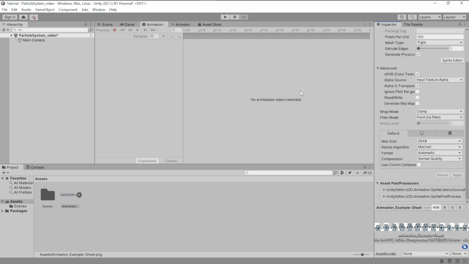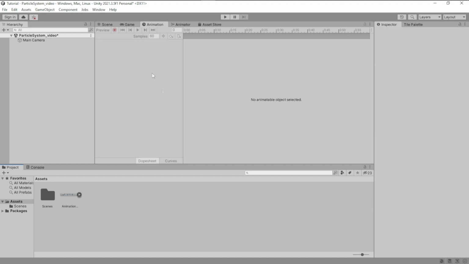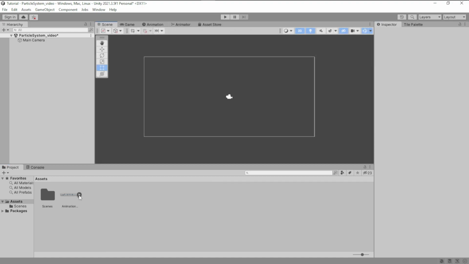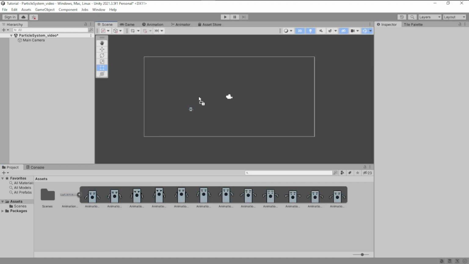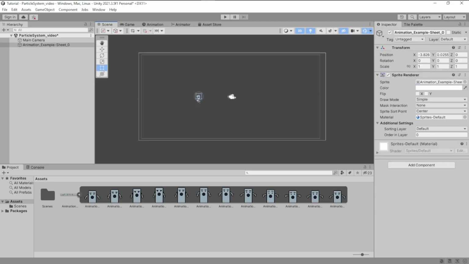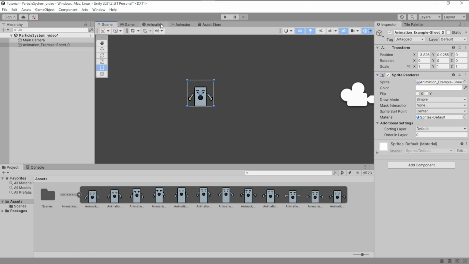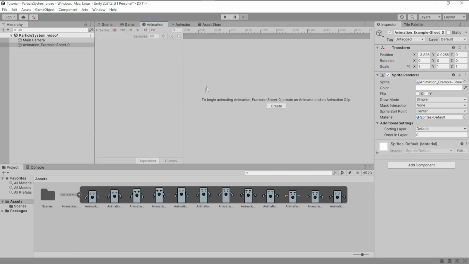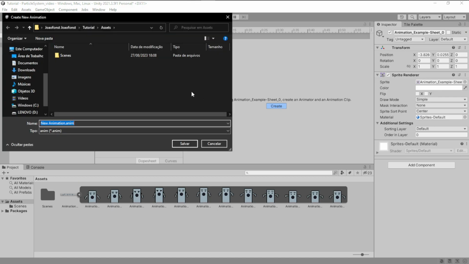You can do it in different ways. I'll simply drag one sprite to our scene and I'll select this sprite and create an animation. Now click here in create and I'll name it animation test.